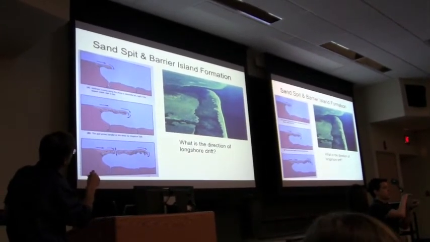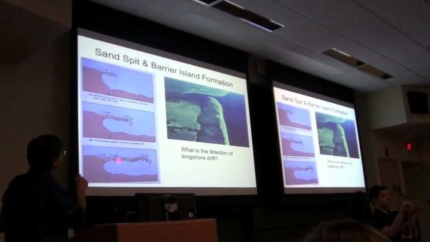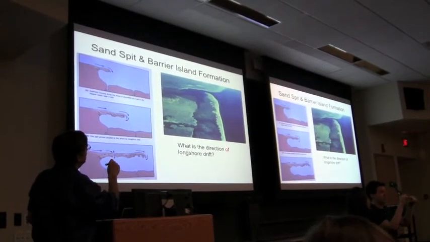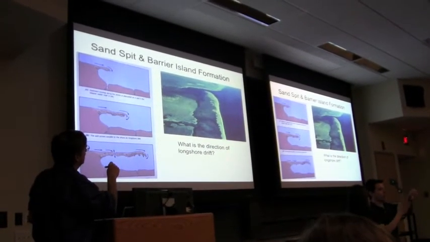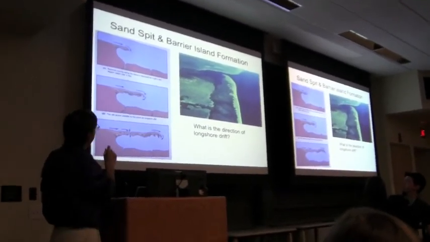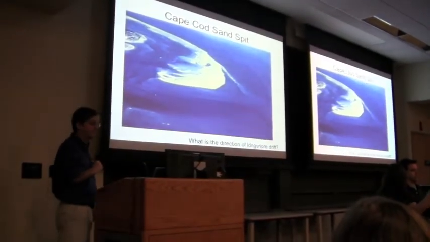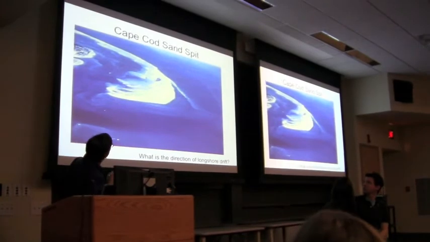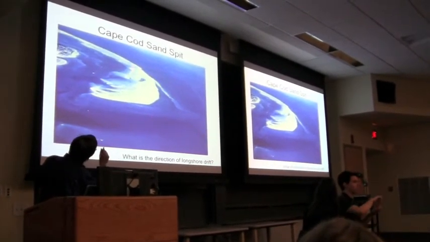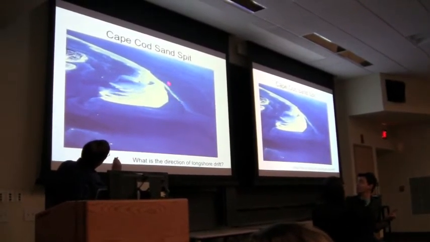As you can see, progressively, sometimes it might get too skinny and you'll have a channel open up and come through here. All right? Here you can see so clearly in this direction that the longshore drift is moving from the bottom of the diagram to the top. In this direction, it's going from left to right. Yeah, this is actually Barnstable, moving in this direction here. All right, curling around, deep channel, see the spit even coming along up in the air.